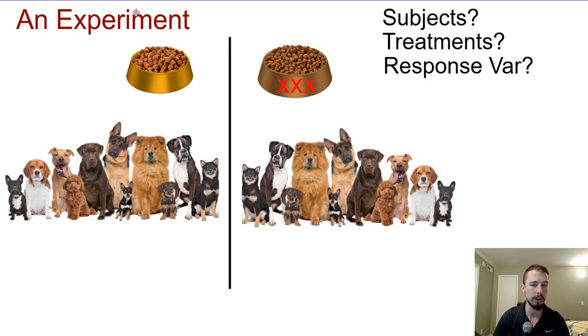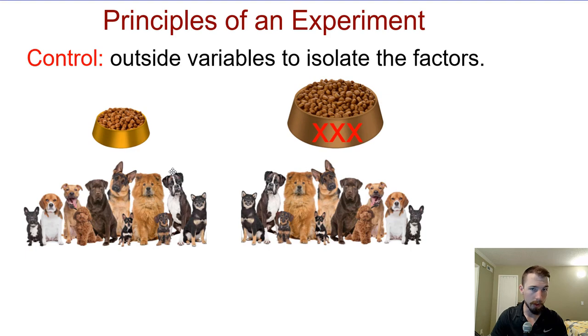So we have the one that's suspected to be bad, it's causing liver failure, and the other one, which would be a different brand, right? Our response variable is going to be the proportion of dogs that actually develop liver cancer. We're going to see if there is a statistically significant increase in the proportion of liver failure among these random samples of dogs than these random samples of dogs from our population.